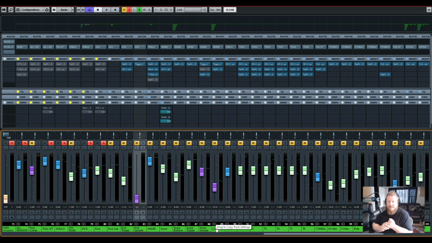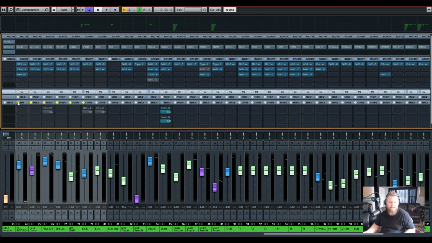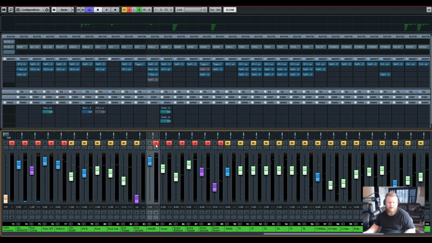But when we get to the final bus, it's all about just the snare bus. Let's see if I can make that happen. Turn this stuff back on. When we go to the snare, we're going to take off the samples that I added.